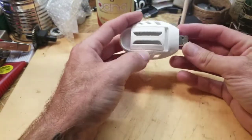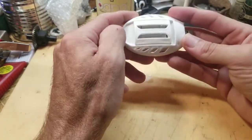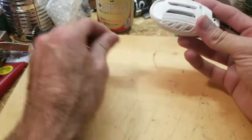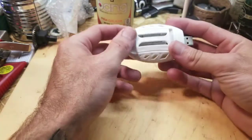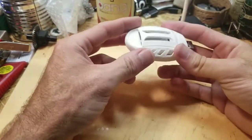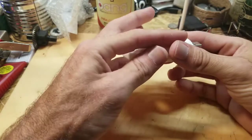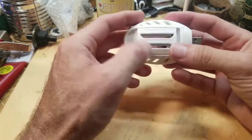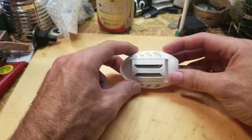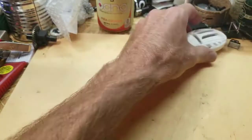I have LiPo batteries for my RC trucks and a converter that will convert the LiPo into USB power, so I figured I could charge a battery up and carry it around the yard, or use it while working in my garden — something portable so I don't have to keep using the fuel cells. What this does: you get USB power, slide the little pads in there — mosquito pads — and there is a metal plate inside that heats up to make the fumes off the pad. The fumes magically get rid of mosquitoes. I'm gonna try it out; it cost me about a dollar seventy-five, so if it doesn't work, I'm not out a whole lot.